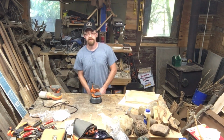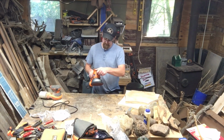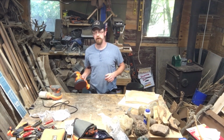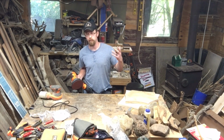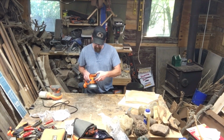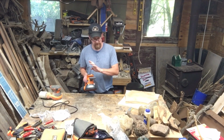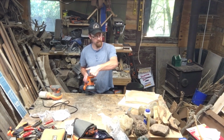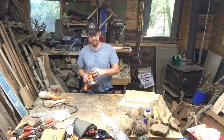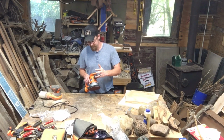All right, so I took the twist tie off the cable, and I've got this bad boy plugged in. So it's got a slow start. You squeeze the trigger, it's not on right away. It's got a slow pickup before it's really going. Right now it's on C, which seems to be pretty fast. Let's see what F is. F seems to be, if you were to push the thing all the way to the right, that's high, which would make sense, A, B, C. Yeah, you get it. Let's go to A.